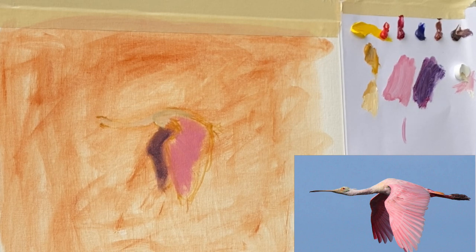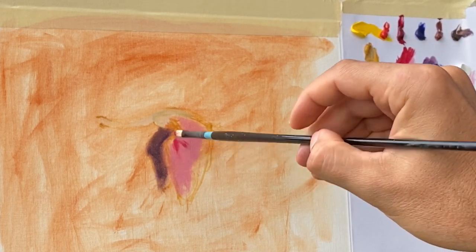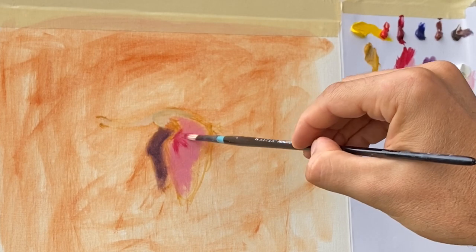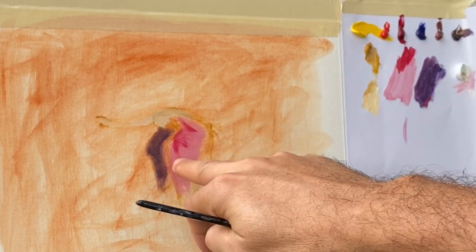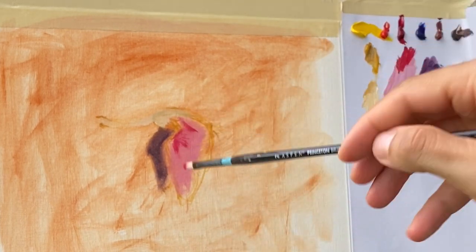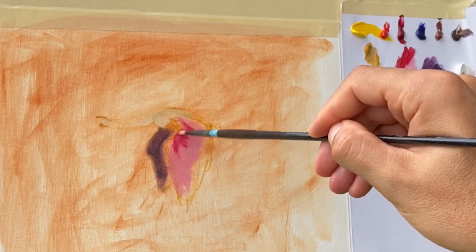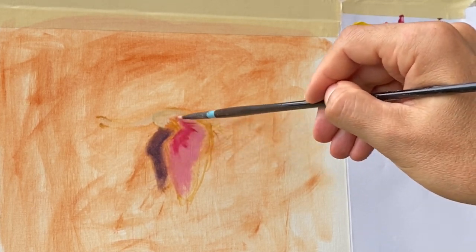All right. So here I'm going to have spoonbills typically have these nice markings here on their wings. See, this is already pretty much dry. That's just from using the Gamsol, which is odorless mineral spirit.